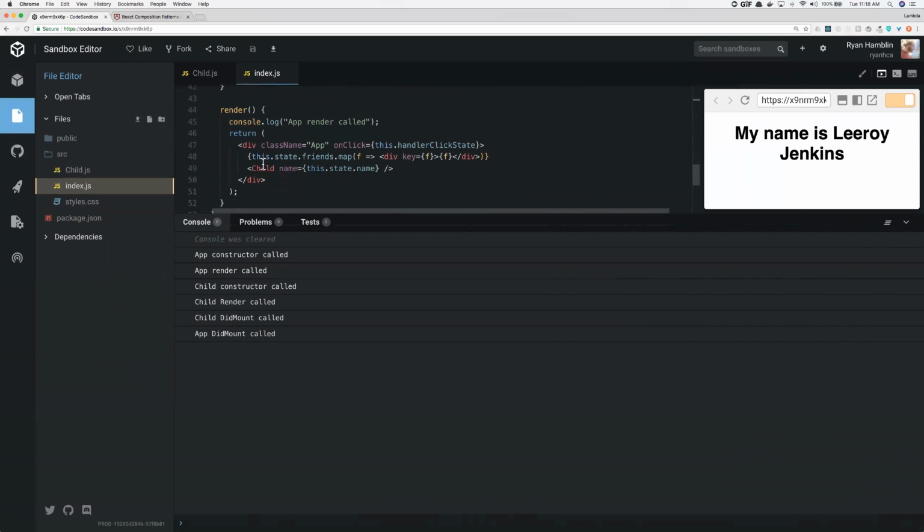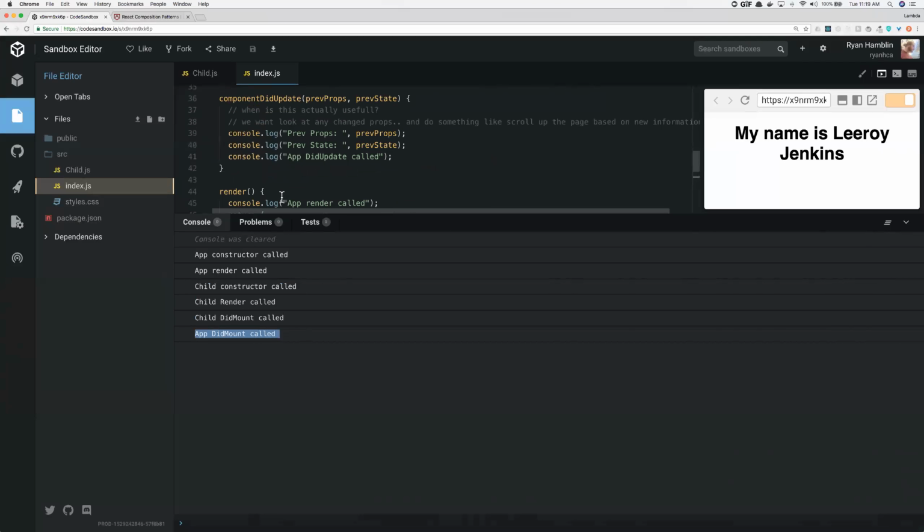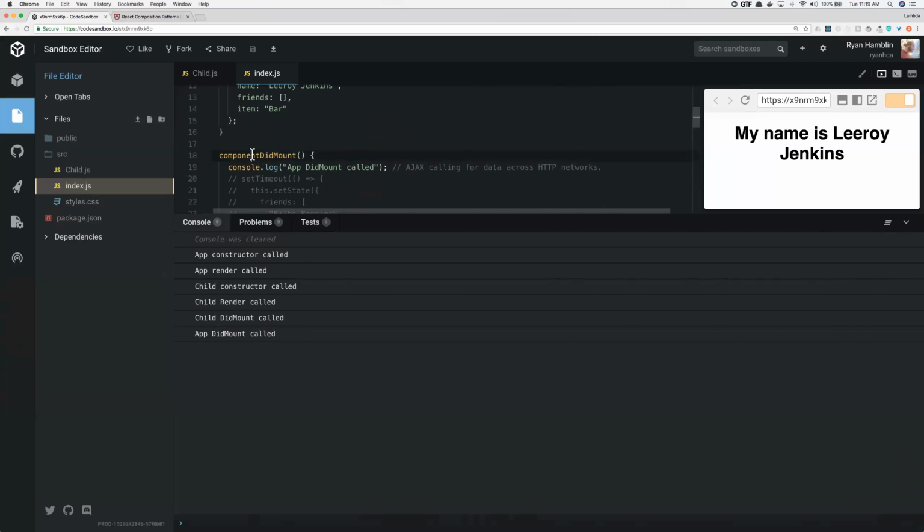Okay, render is invoking a new component, child. So what happens at the next step in the phase is that the child's constructor needs to be called. And then it's going to go and do all of its things, child render, and then did mount, all before did mount gets called up here in our app.